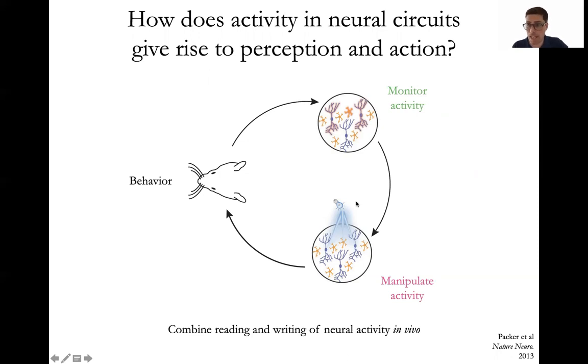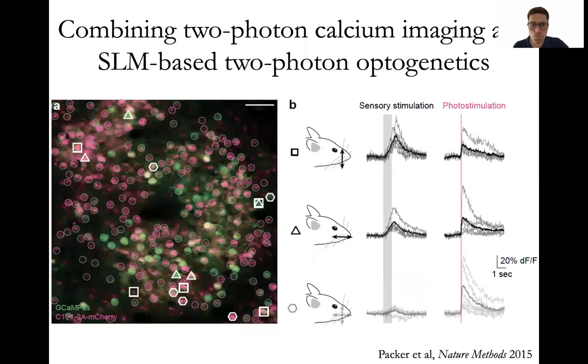So obviously the optogenetics I've just described gives us the ability to manipulate activity with this sort of high spatial and temporal precision. We also need to have a technology for reading neural activity in order to combine these reading and writing channels in vivo. Now, in order to do that, we combine two-photon calcium imaging, which I haven't described today, but hopefully you'll be able to get that from another lecture. Effectively, what this enables us to do is monitor the neural activity of a population of neurons using a calcium indicator of neural activity. So shown here is GCaMP6s. This is a genetically encoded calcium indicator.